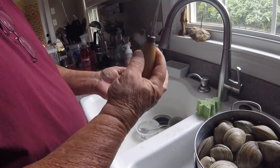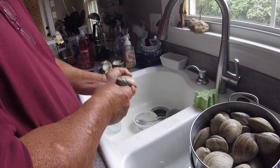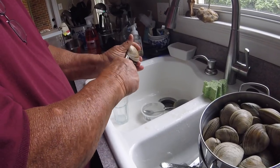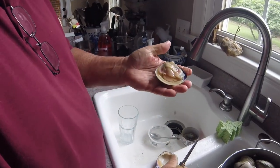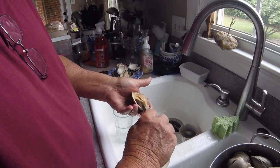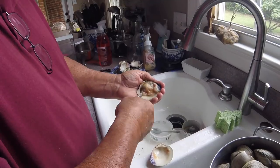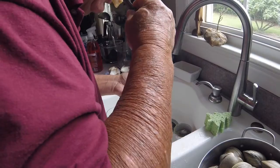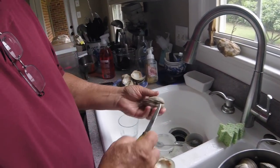This is the way I open clams. This is an oyster knife, but it works perfect for clams. You stick it in the back part of that hinge, you twist it, twist down. You keep the knife point at the top of the shell so it doesn't cut the clam. When you get through you have a perfectly uncut clam — not like you see in some restaurants. I'm looking for organisms; these are like dogs and cats, they get ticks. You don't see them often but you'll see them in the bottom of the shell. No ticks in that one.